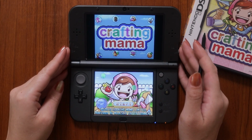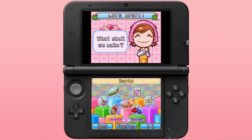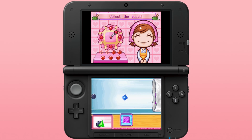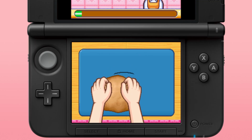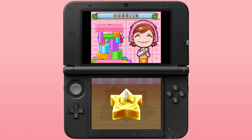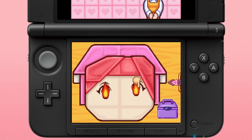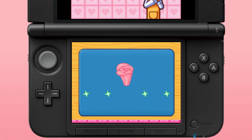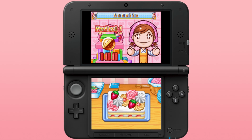Yeah. Now, this game follows the Cooking Mama formula to a T. It's got a fancy little UI, and you craft recipes just like you would cook dishes in a traditional Cooking Mama game. There's a bunch of different kinds of crafting recipes. We've got jewelry, a couple of clay-based recipes, candle making, flower pressing, paper crafts, and mama origami, knitting, sewing, even a rose toy. Just kidding, it's a clay rose for this cake-looking craft that is not a cake.